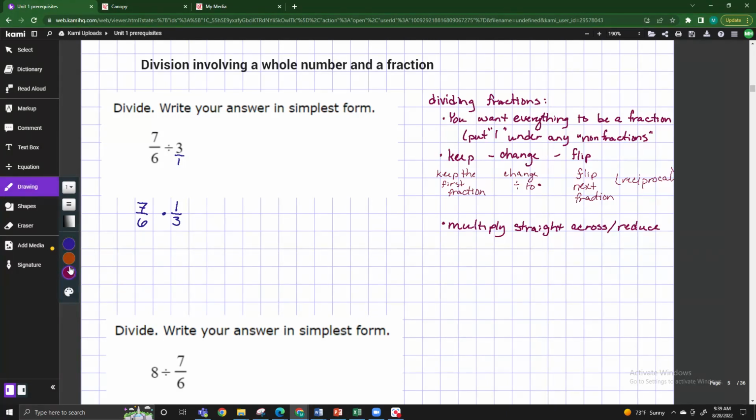Now you can see if you can reduce anything from the top and the bottom, anywhere on top and anywhere in bottom, and then multiply straight across, or you can multiply straight across and then try to reduce it. I like to reduce first because it's dealing with smaller numbers, but either way works for the order of what you're going to do with things. In this case, nothing is going to reduce, so I'm really going to go straight across. I'm going to change color though.